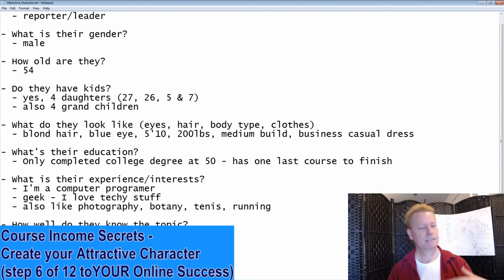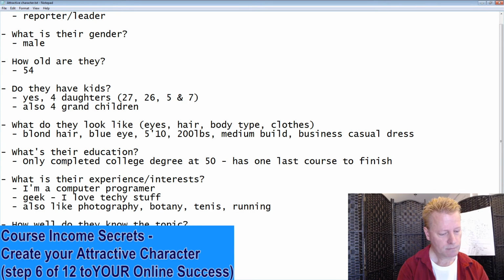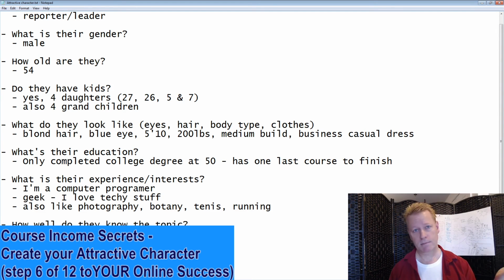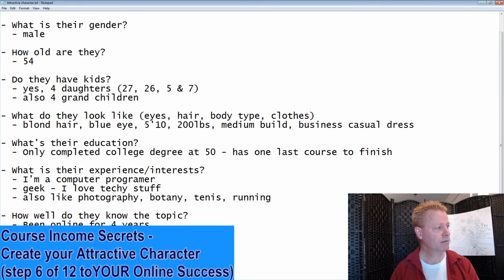But I've got some experience, right? And in terms of income, no real income generated yet. That's really my story. I made 50 bucks, 100 bucks there, 200 bucks there, that kind of stuff, but I haven't really made income that's worth talking about. So that's basically my attractive character, and this is how you can define yours, right?